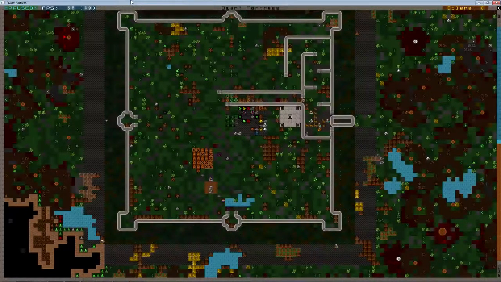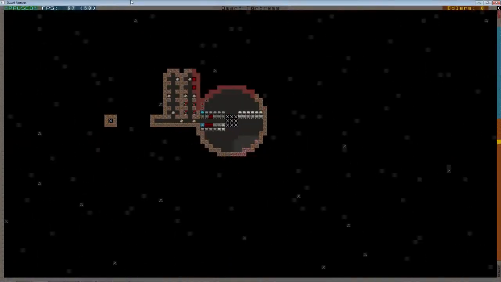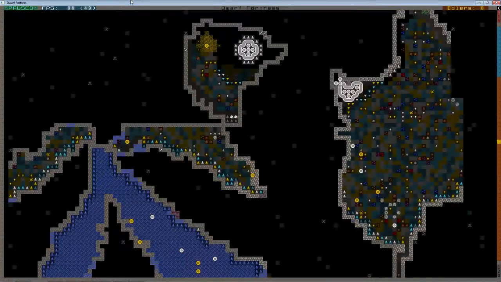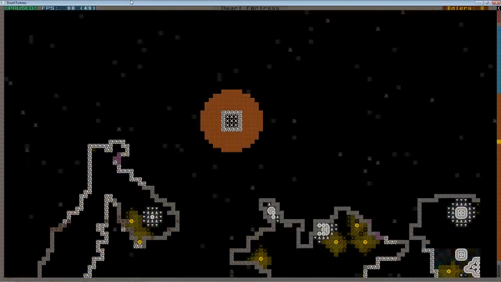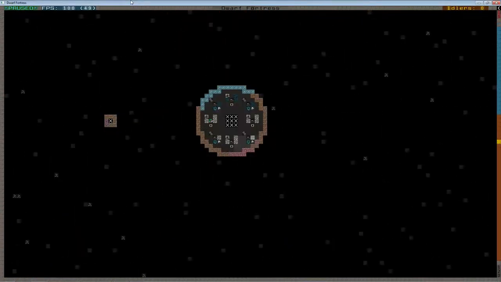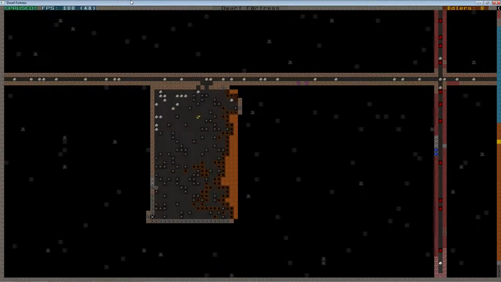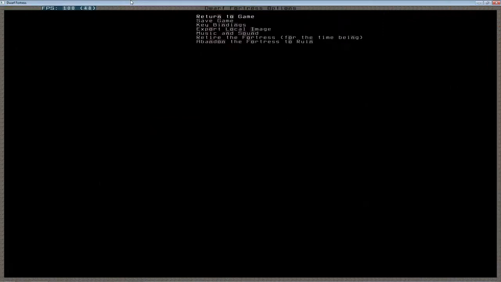Yeah, magnetite in a cluster is an enormous find for a fortress, especially early on. Now, the catch is that digging out the magnetite, because it's iron, is incredibly valuable, so we just created an enormous amount of wealth all at once. Basically, that entire pile of stone you see there is all worth, like, 30 per unit.